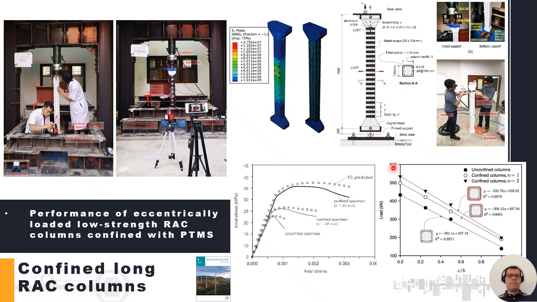And something we found is, as expected, as we increase the slenderness and the level of eccentricity of the load, the effectiveness of the metal straps reduces a bit, because obviously it's not only the confinement that comes into play in the response, but also the eccentricity of the load and the slenderness of the element. But all in all, the metal strapping was effective at increasing the strength of the column, and by increasing the strength and the deformability of that concrete, the behavior of the columns was improved significantly.